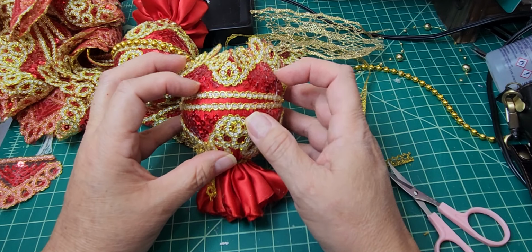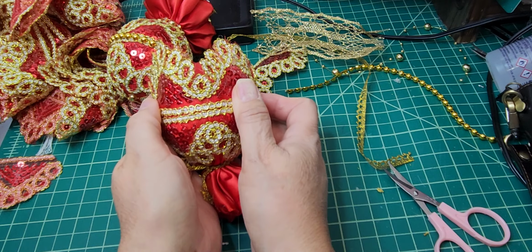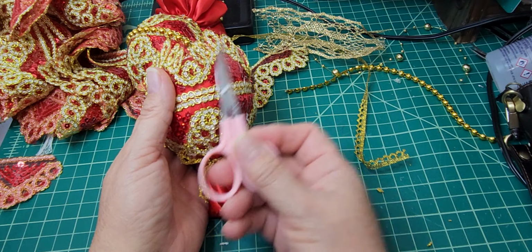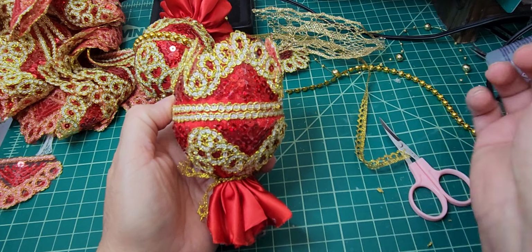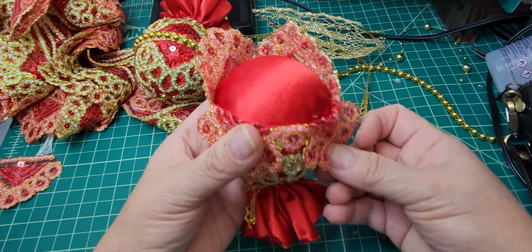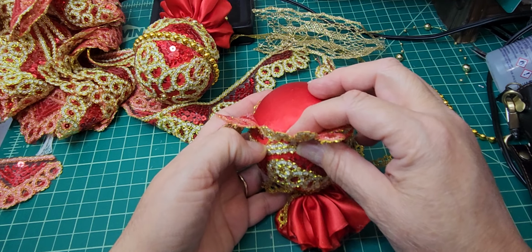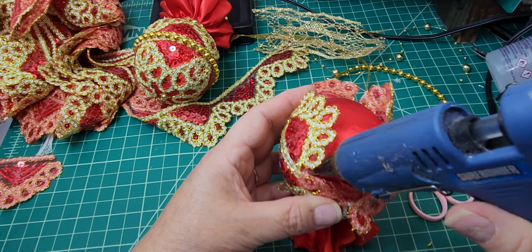Okay, so decide if you think it's about the right spot. I'm just using my eye to kind of measure, visualizing here to here to see if it's about the same. Okay, I have a lot of glue strings, but what I'm going to do on this one is flip it this way and put a little bit of glue on it. I'm going to check first to make sure it's snug. Then I'm going to try and add a little bit of glue.